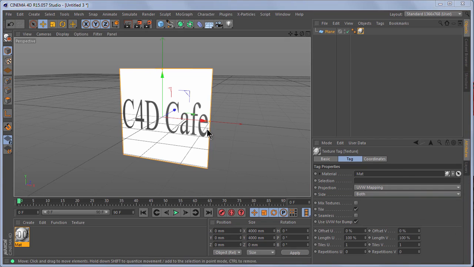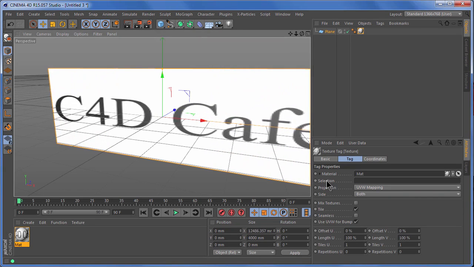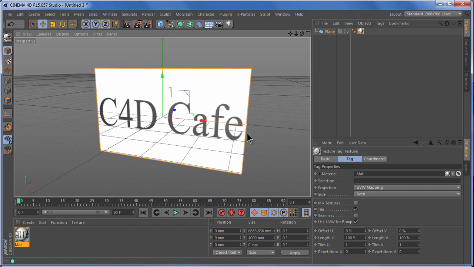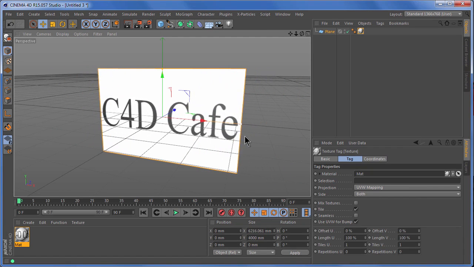If you click on the little orange handle, which is a little bit hard to see, and drag that, you can see it's being stretched out. The image, the material, is bonded onto the surface.